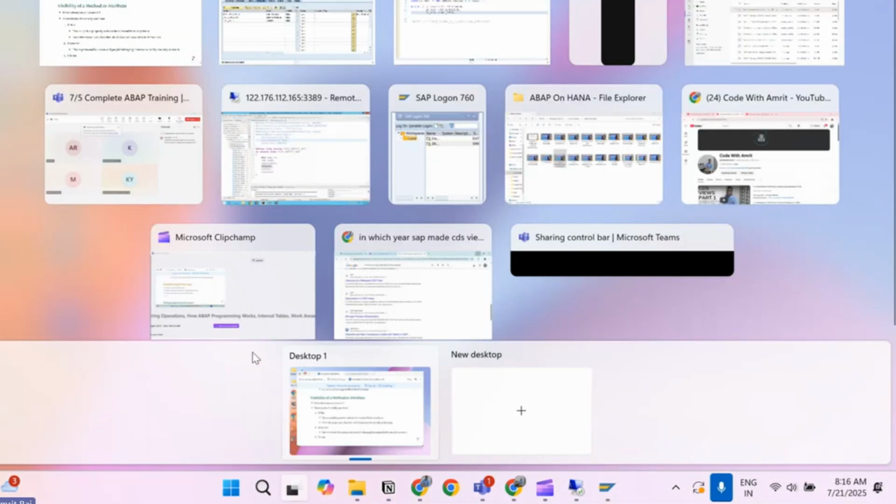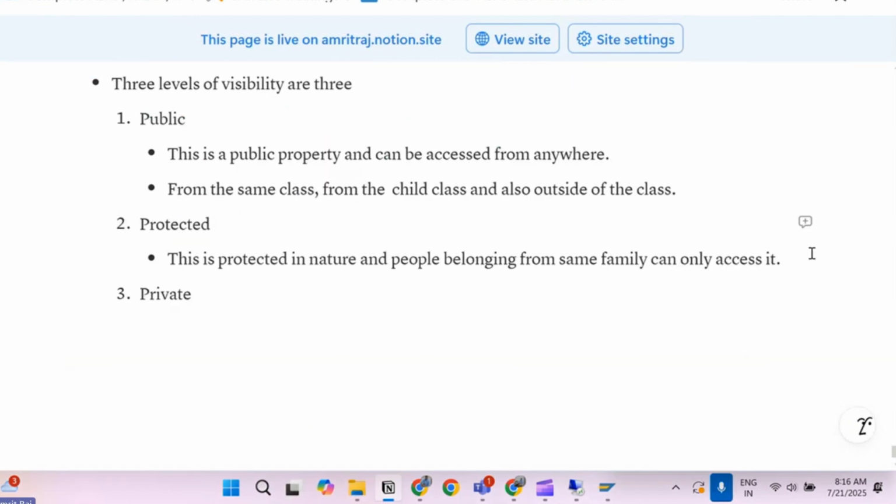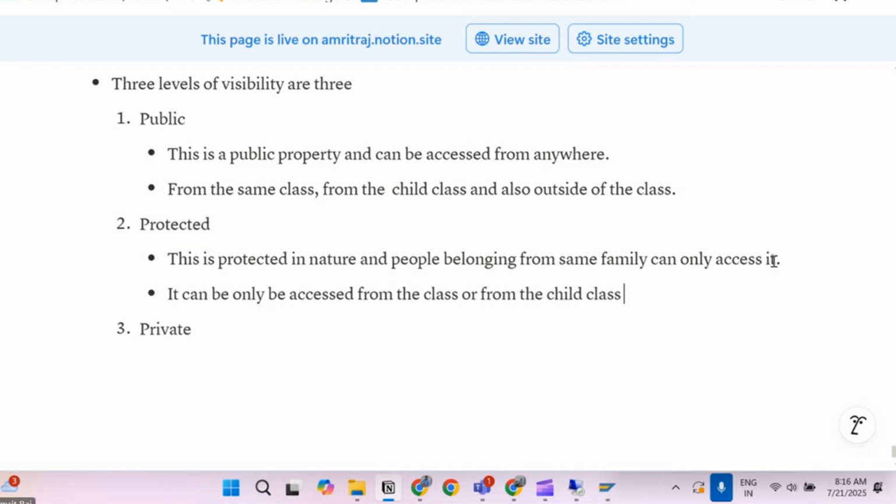That is why it is protected in nature. So it can only be accessed from the class name or from the child class, but not outside of the class.